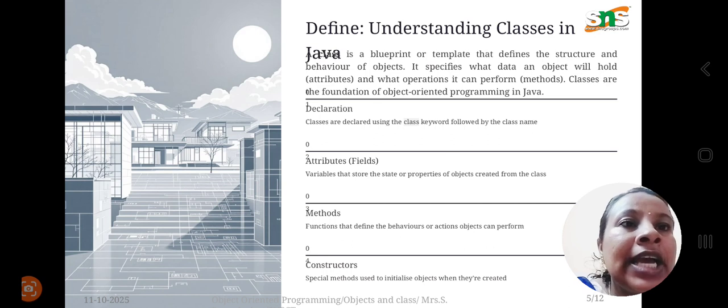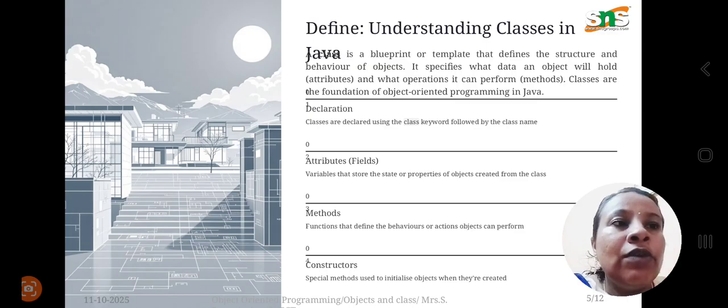Understanding classes in Java. A class is a blueprint or template that defines the structure and behavior of objects. It specifies what data an object will hold and what operations, or methods, it can perform. Classes are the foundation of object-oriented programming. Declaration: how do we declare classes in Java?